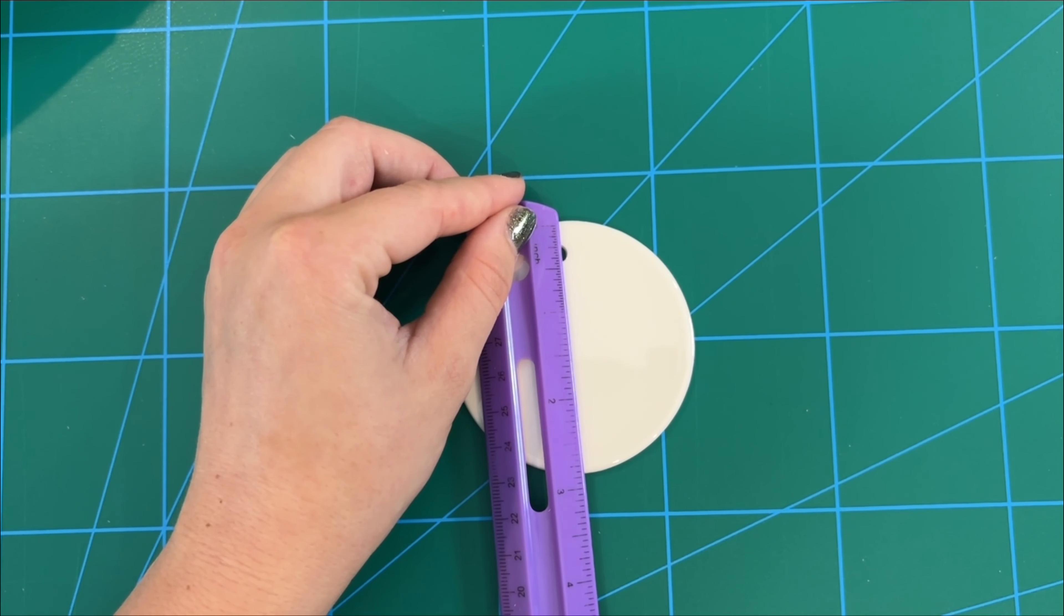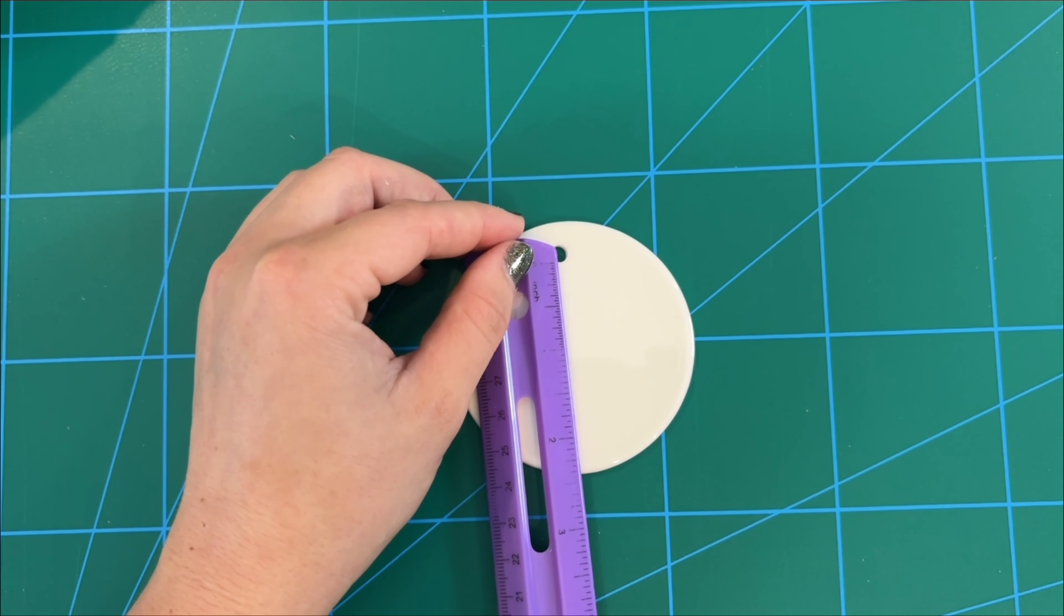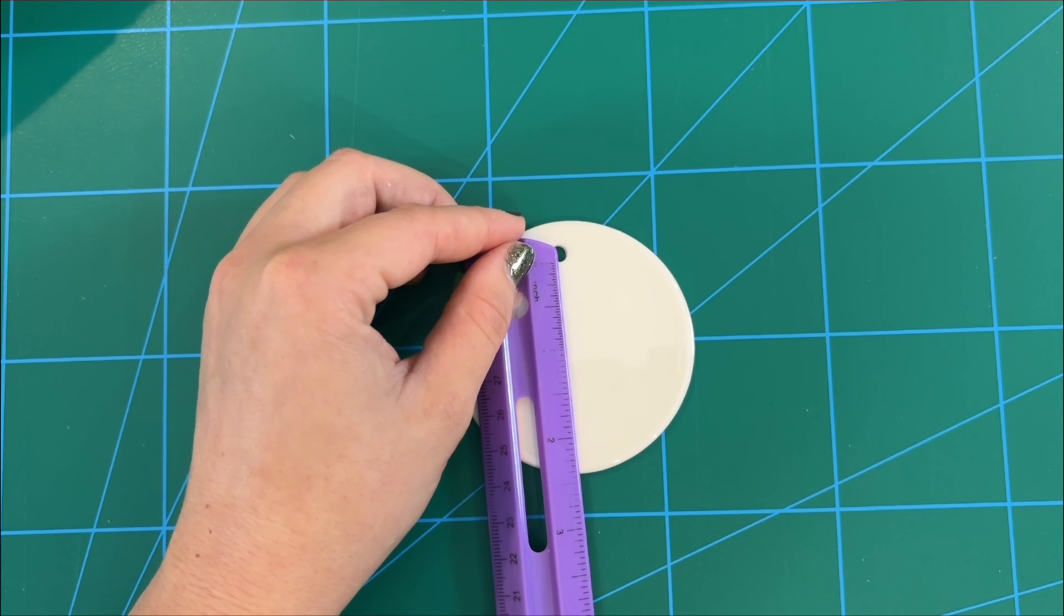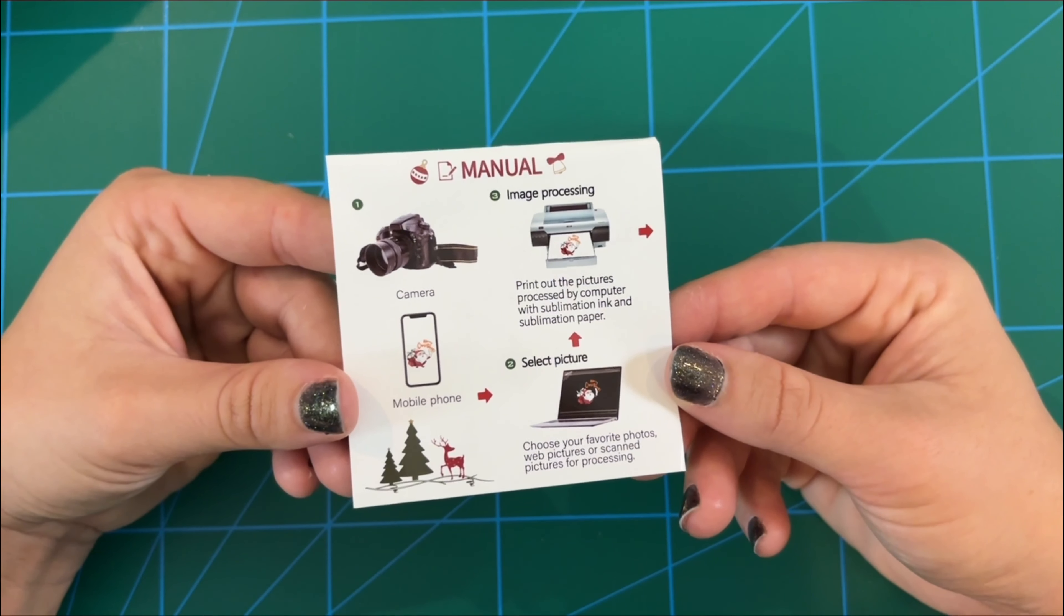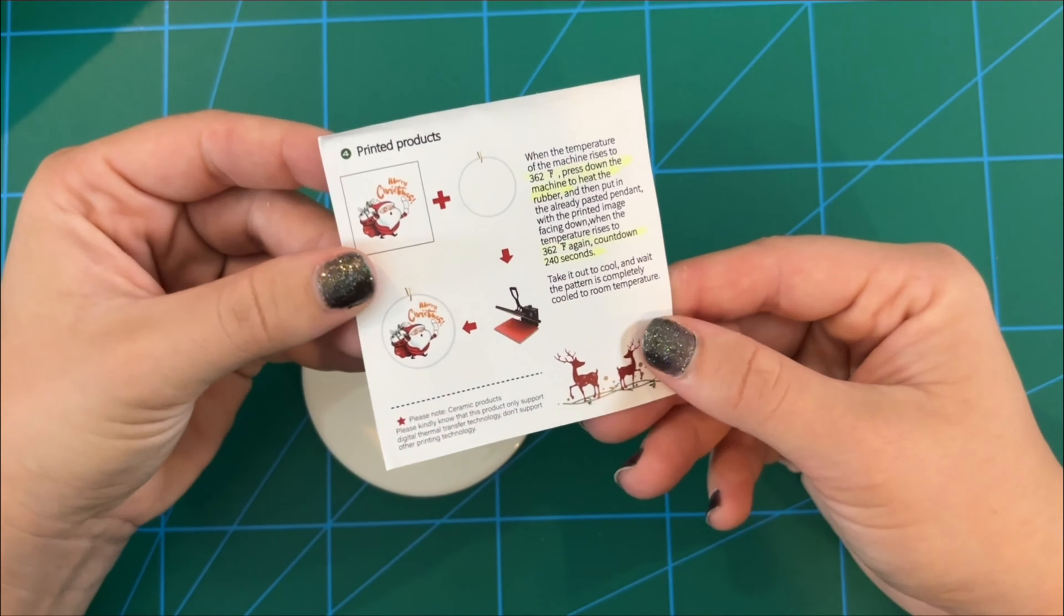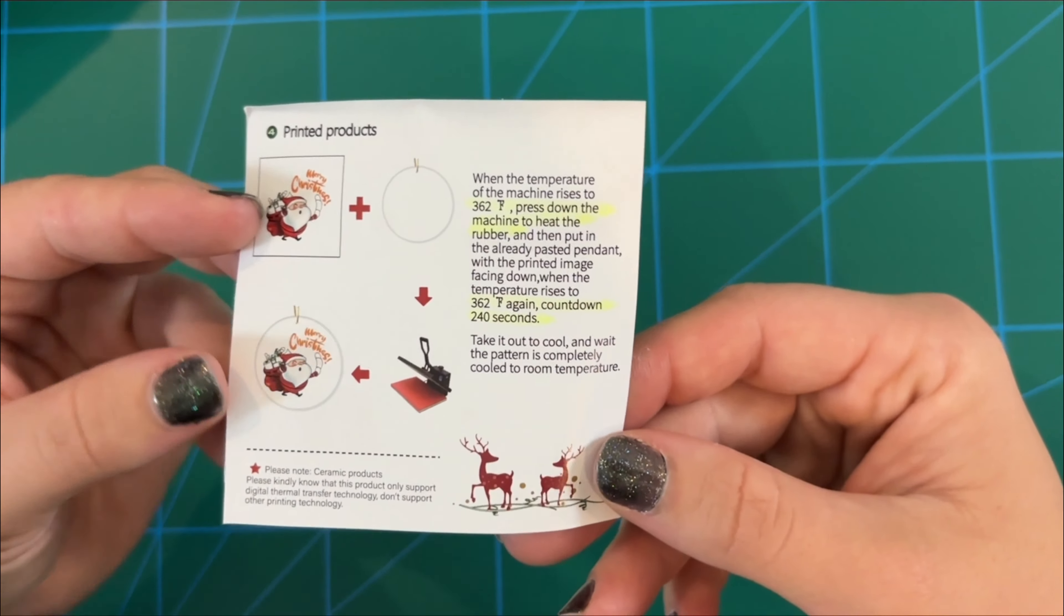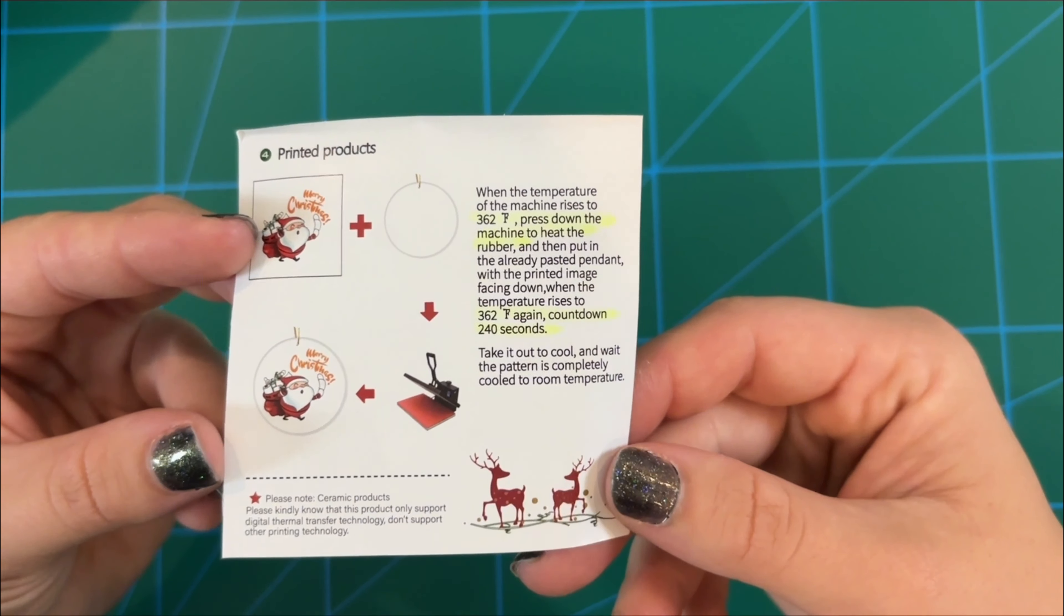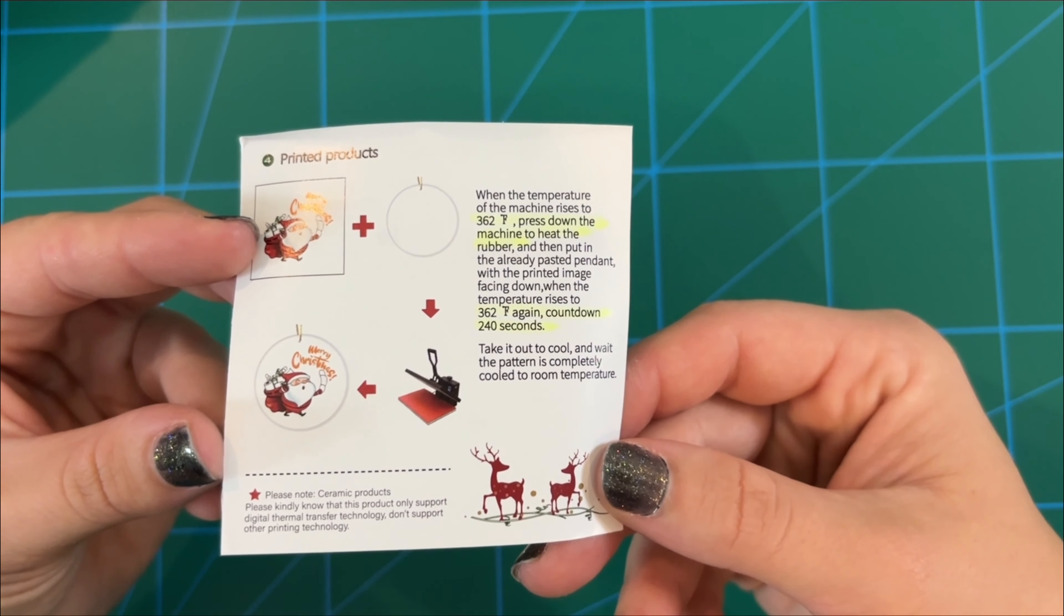All right, so let's jump into the actual creation. I always recommend starting with a double check on the measurements. Most places are going to let you know the sizing. However, when it comes to us creating templates, it's very important to be as accurate as possible. Another thing I love about PYD Life, and this is just all of their blanks, they include these cards with time and temperature settings, so it makes the process extra easy.